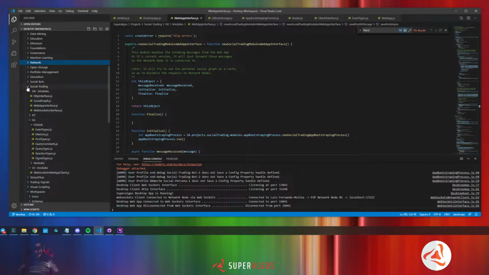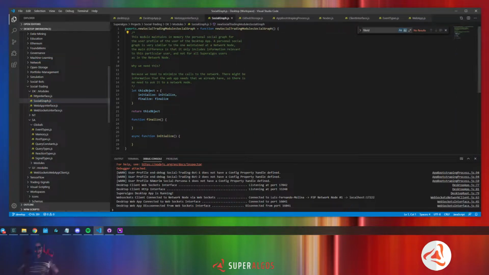We have on the social trading, we have this web app interface. This shouldn't be really here. Okay, we have this social graph that is doing nothing, but probably this is what we have to activate.